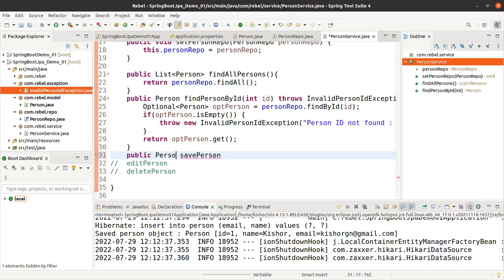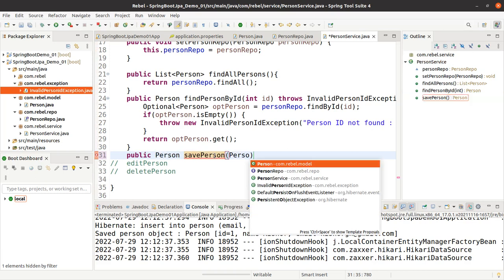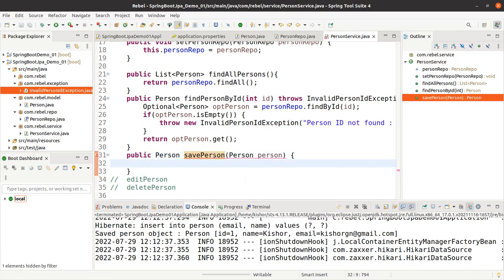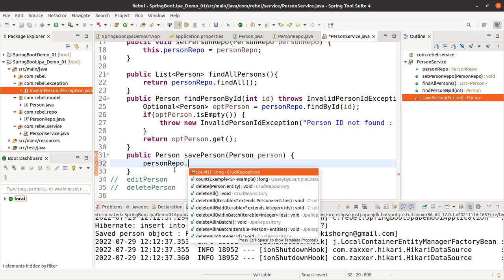So, person, and here, person, what you want to save, that is without ID. Am I clear? Right. This is an almost straightforward operation, so we need not do any big complex logic here. What? personRepo.save.